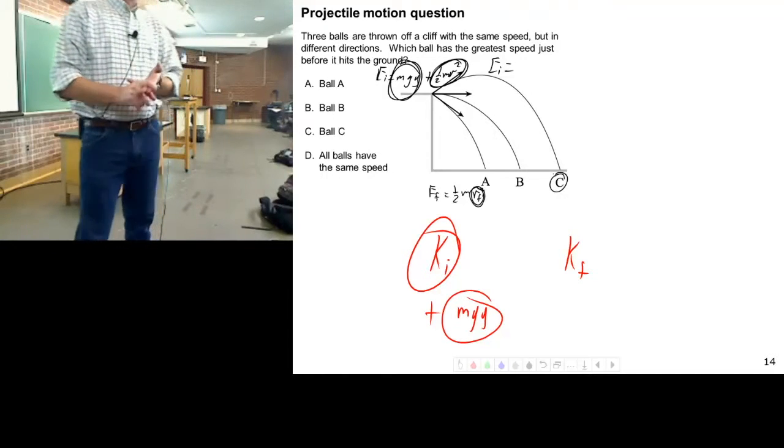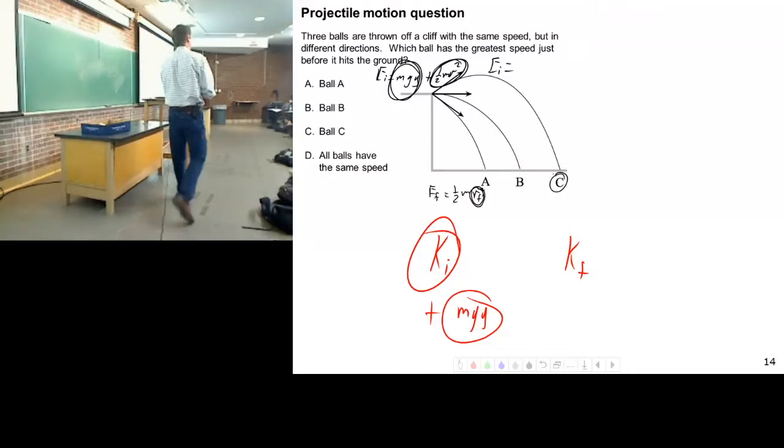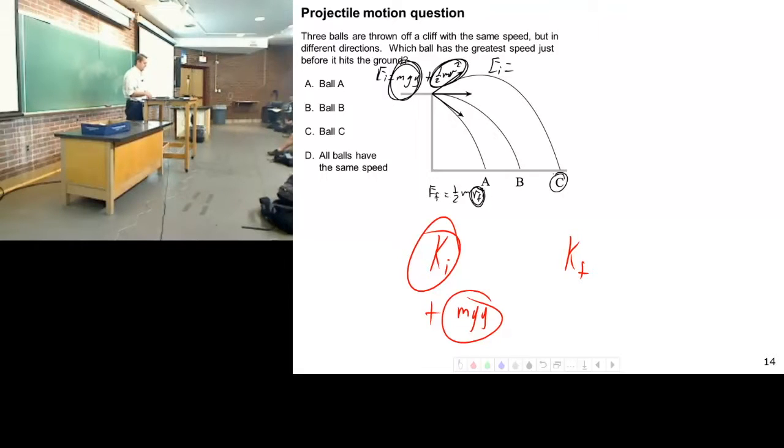Right? Think back to when we did Newton's third law. Newton's third law says that equal and opposite force. Right? Bug hits car. They both experience the same force. But that's all that they experience the same. They have different masses, therefore they have different accelerations. Right? Same thing here. Energy is the same as a result. The velocity is the same, but everything else is different. The time, where they went, how far, that kind of stuff.